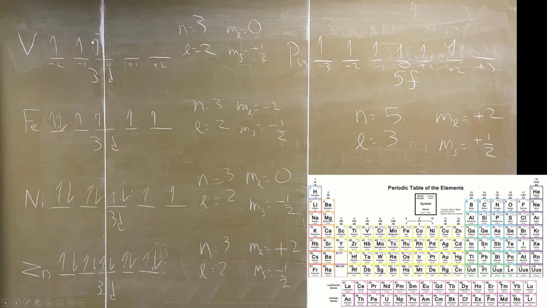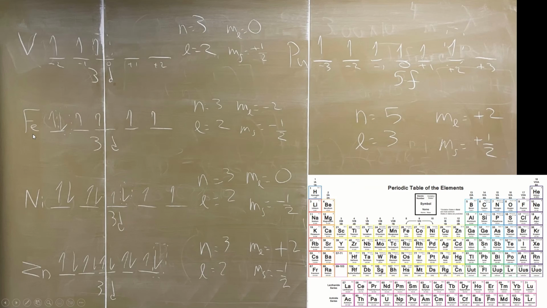We have 3 electron arrows, so starting from the left, 1 up, 2 up, 3 up. This is the last electron we filled in, so we want the 4 quantum numbers of that one. N equals 3. L, anytime you see D here, just say L equals 2. M sub L, well, our electron here is part of the 0 orbital, so M sub L equals 0. And then MS, it's a spin up arrow, so it's positive 1/2.